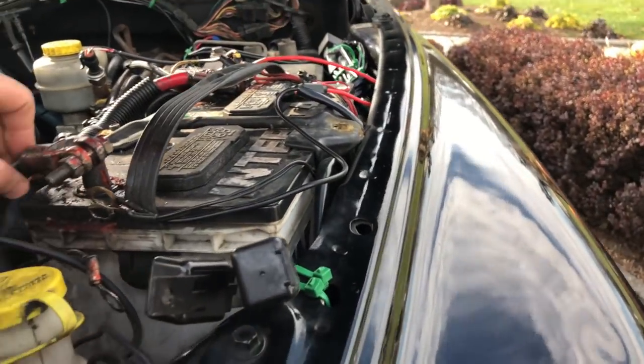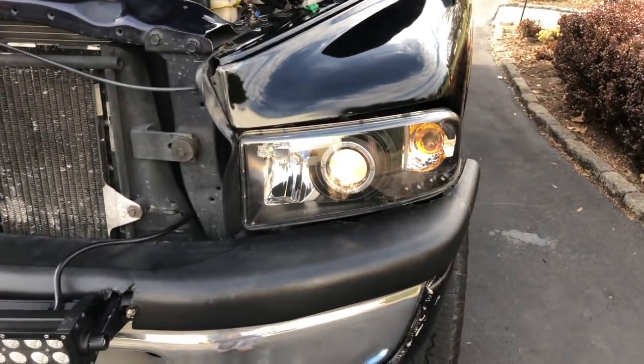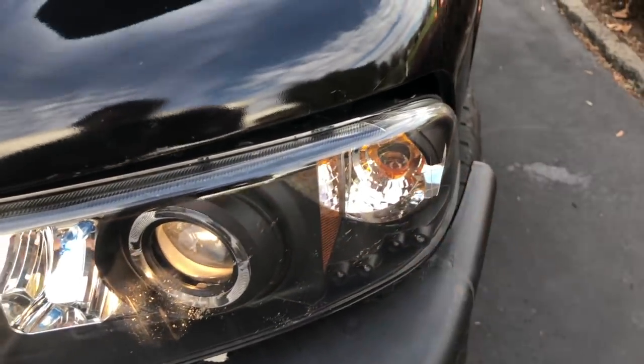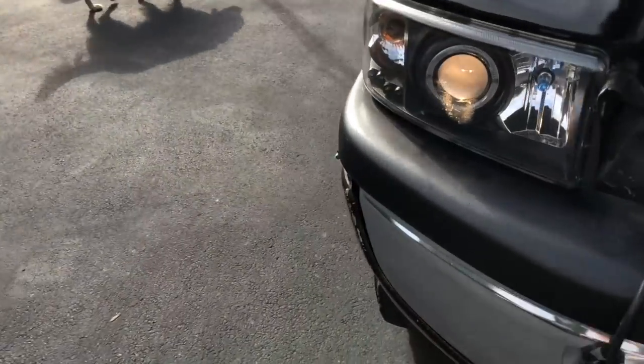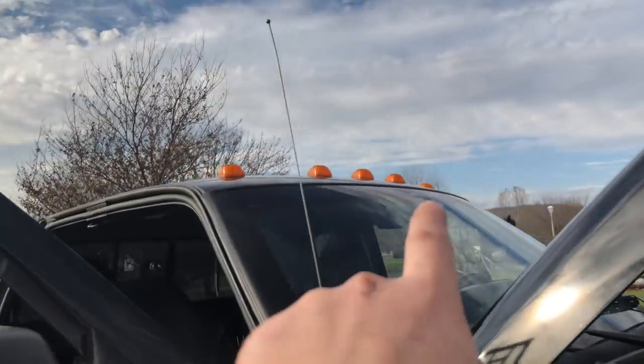Oh, well, nothing's working now because I disconnected the battery terminal. Okay, I just connected it real quick. Now you can see just the headlight works, the fog light does not. Headlight works, fog light does not. Cab lights do not work.